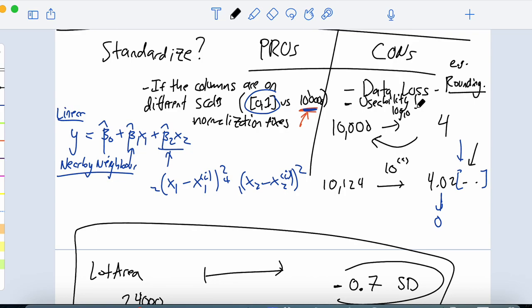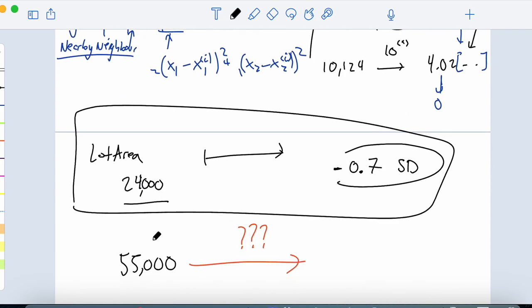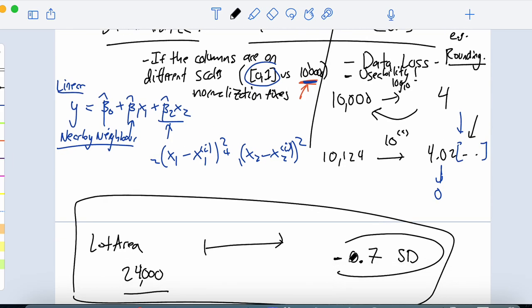For you guys, you have the training set and the test set. So if you want to do some kind of standardization, I really recommend you put both the training set and the test set at the very top of your worksheet, and whatever you're doing to the training set, do it with the test set the whole way along. So if you want to standardize, great, do the test set at the same time. Even if you're not going to use the test set for anything, whatever you do to the training set, do it to the test set, so that when you get to this last step, you will know how to convert the 55,000. So that's okay, and that's just a usability thing.